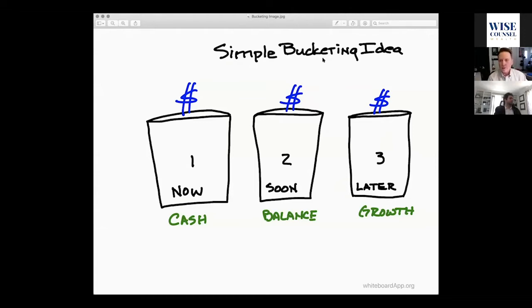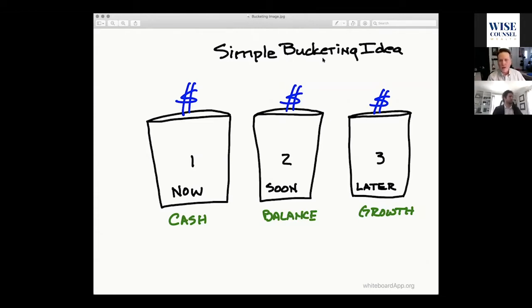It's very basic, but it just seems to always be helpful to take the complex idea of investing and simplify it, as we think about different ways you can position your money in three different buckets of money here. One of the ways that this is often positioned is thinking of it in terms of what money is in bucket one that I want to have access to now. And then bucket two would be money that I would need access to soon. And then the more volatile stuff, the more growth-oriented stuff would be later.